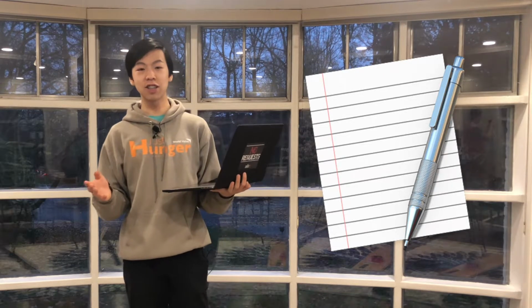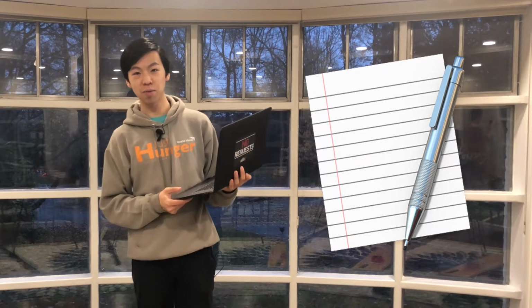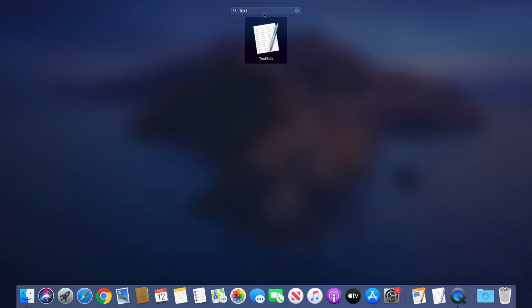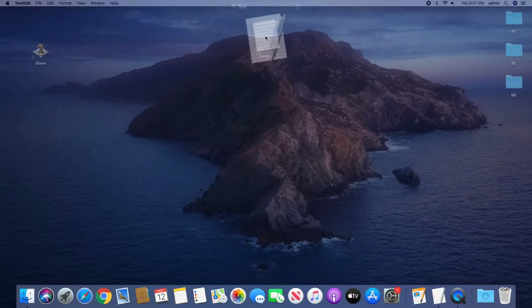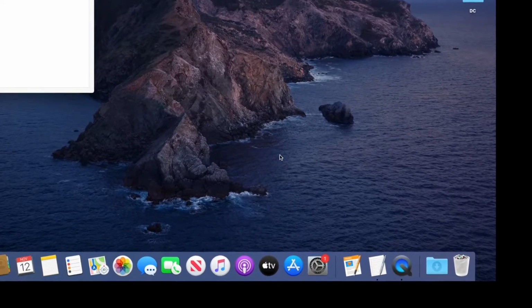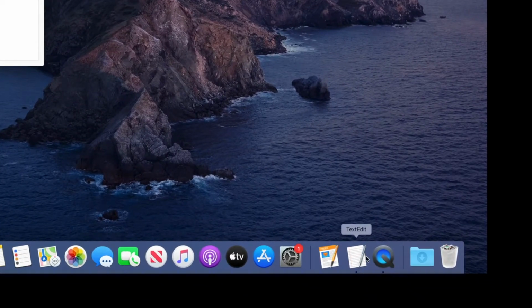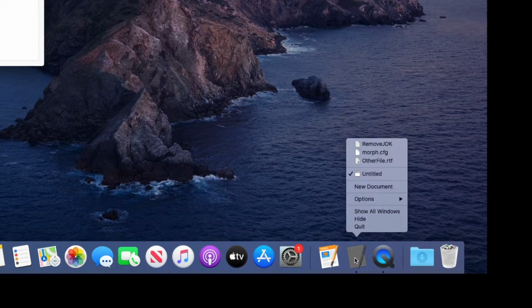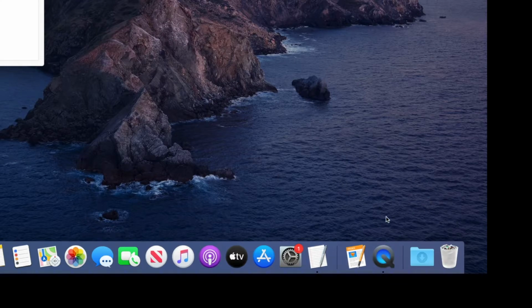TextEdit is an application that is installed on all Macintosh computers, so you should be able to follow along exactly. To open the application, select the correct option in the list. Once we open the application, a new icon appeared on our dock. If we plan on using this application a lot, we can right-click it and select Keep in Dock under the Options menu. Now, when we quit the application, the icon will stay on the bottom of the screen and will be there when you need to open it next.